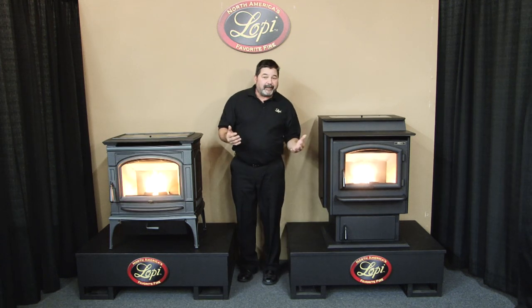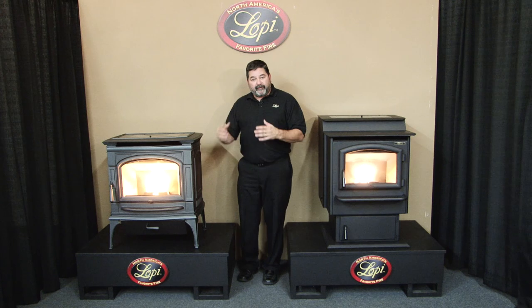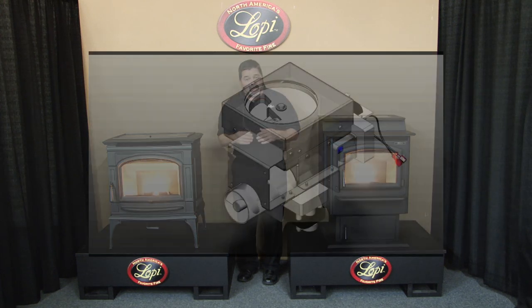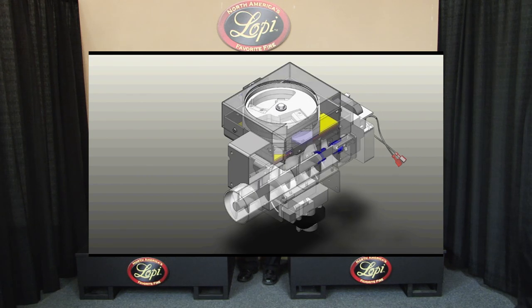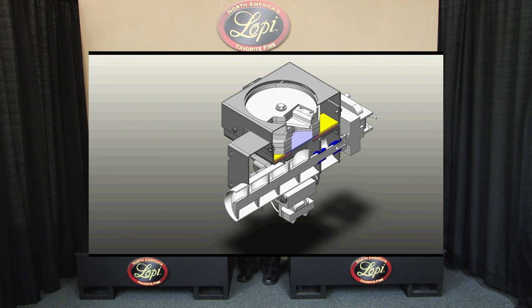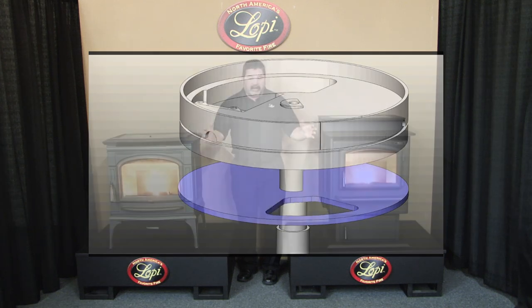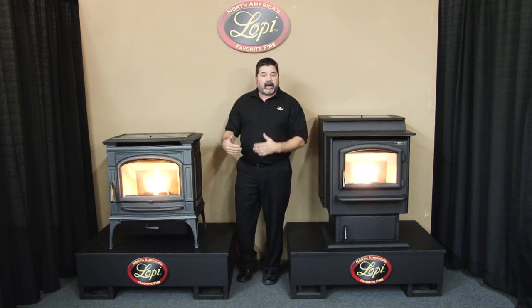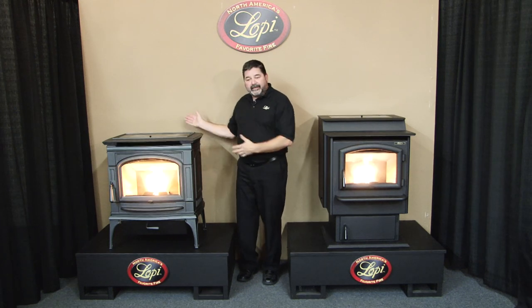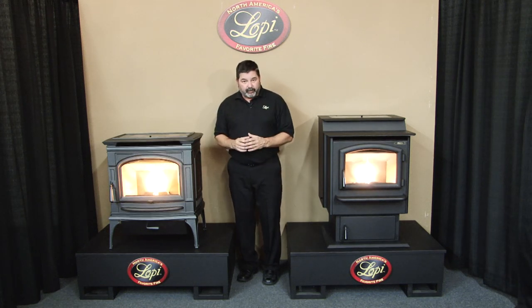Another sound to know about is the fuel working its way from the hopper to the burn platform. There's a mechanism called an HRD — a horizontal rotary disk drive system — that separates the fuel from the hopper and the auger. As it rotates, pellets fall into it, it closes off and drops fuel down onto the auger, which moves it into the burn platform. This design ensures there is no point in operation where fire could ever burn back up the auger — even if you lose power, fire cannot move back up into the hopper because of that horizontal rotary disk.